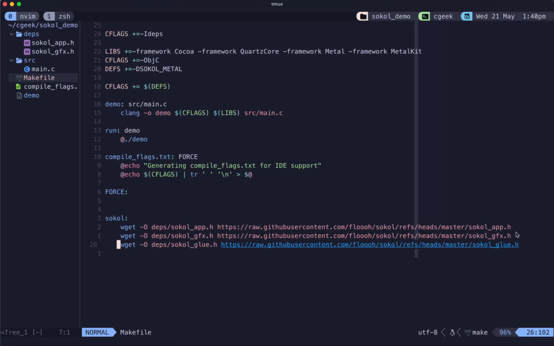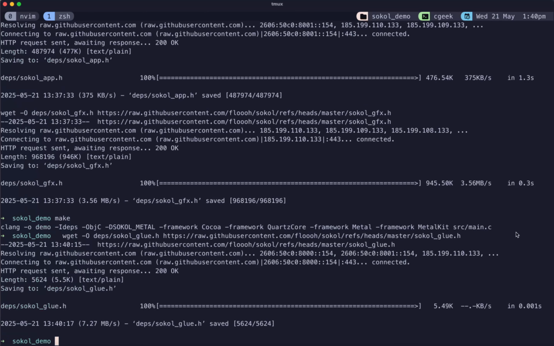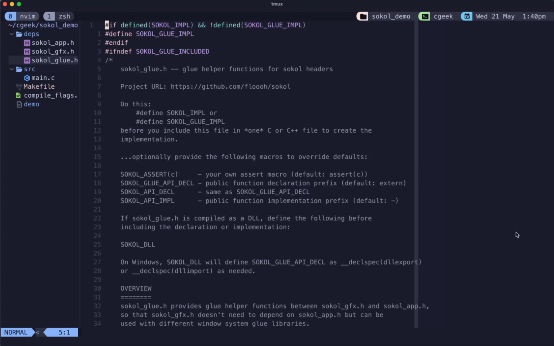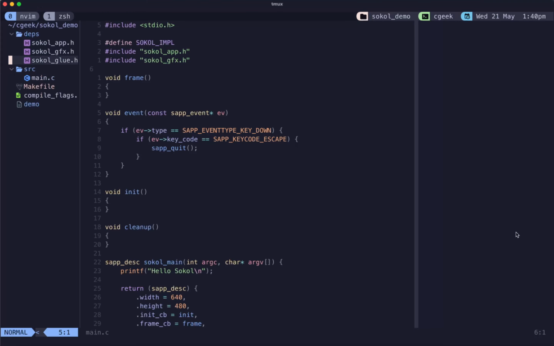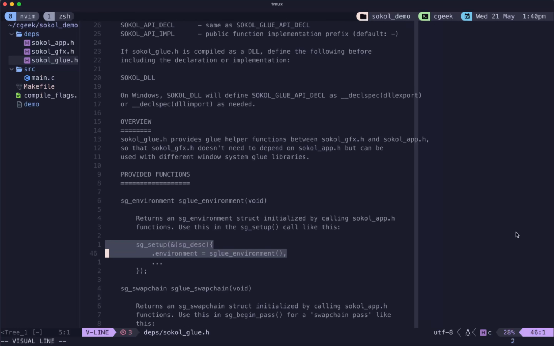We can just run that command. Okay, and have we got our glue file? The glue is just a helpful function that ties those two libraries together so they don't have to depend on each other, I guess, which makes sense. We just need to do this Sokol setup and set our environment.